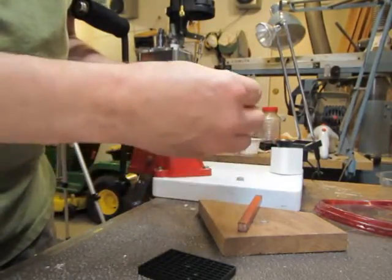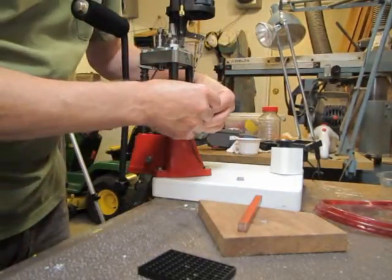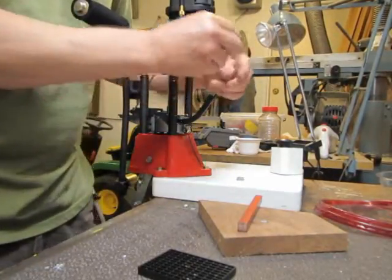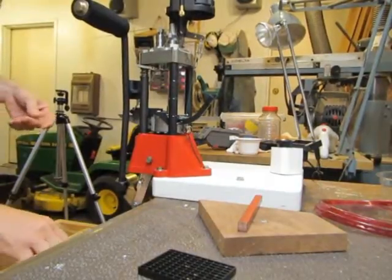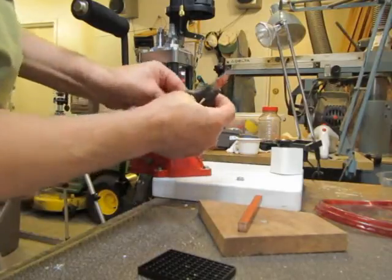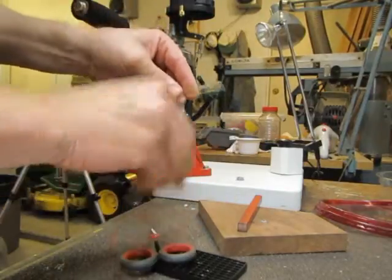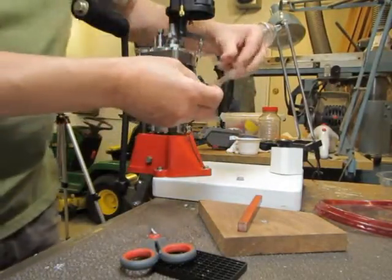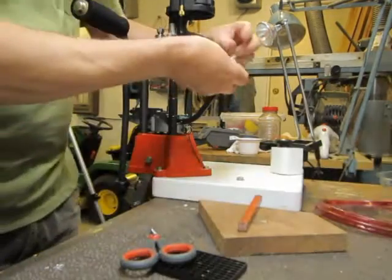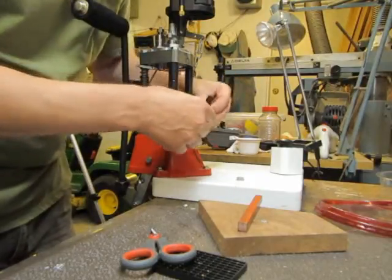And now this will be the main piece that's a channel over this. Obviously that doesn't fit very well. So now you take a small pair of scissors, and from here to here it's straight. So in here you'd put a cut here and a cut over on this side, so this can now contour to that piece. I have a piece here that's already completely done. You can see all the contours I made for it, and it lines up there.